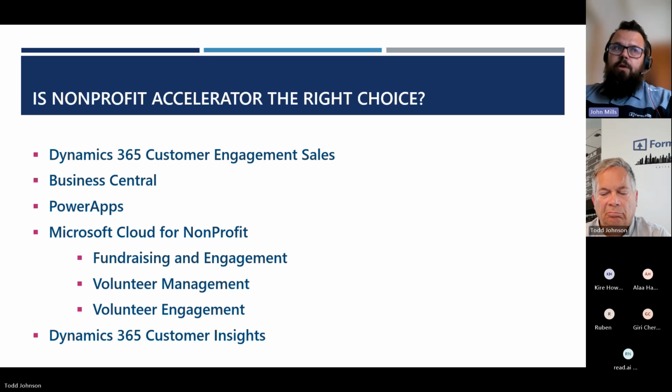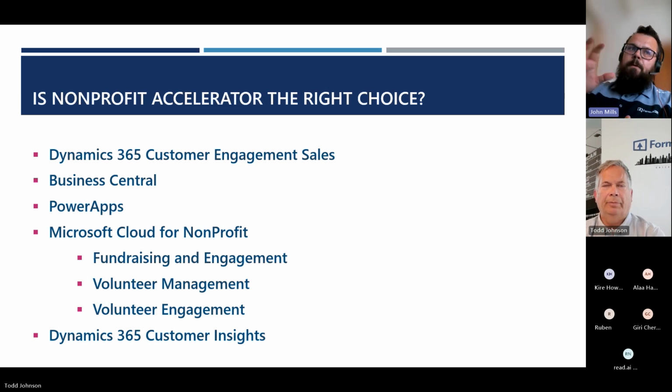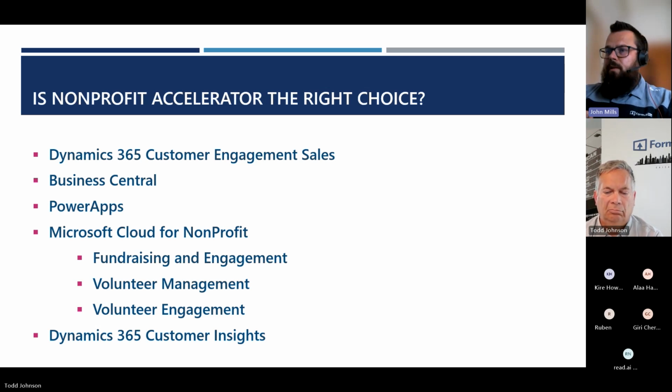It's set up so you can hook it up quite easily to payment processes, which is not something you would be able to do out of the box with the Accelerator. You can add it to the Accelerator, but it would require some work with us to do that. So Cloud for Nonprofit is basically a step further than the Accelerator, I would say. It's worth considering when you are looking at your options, for sure.